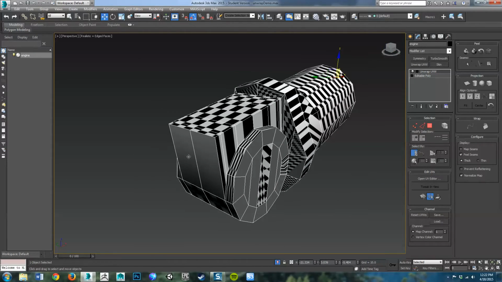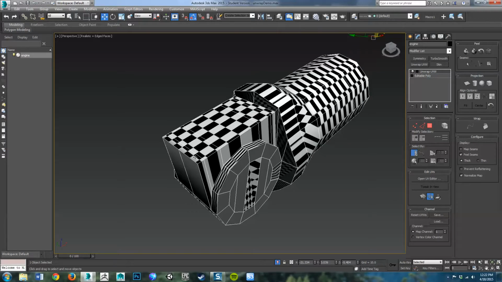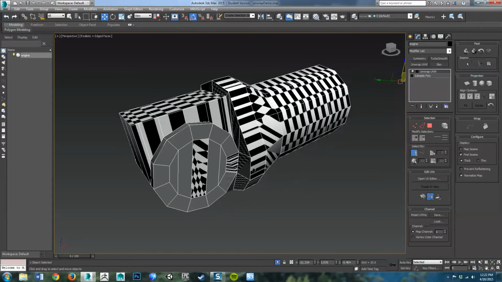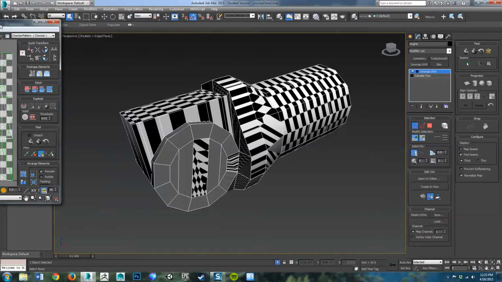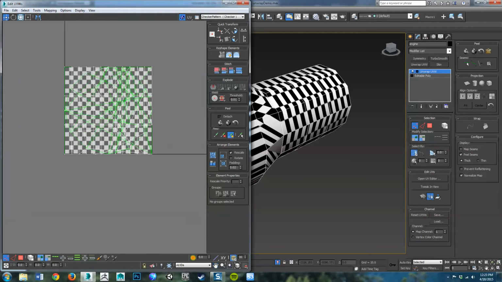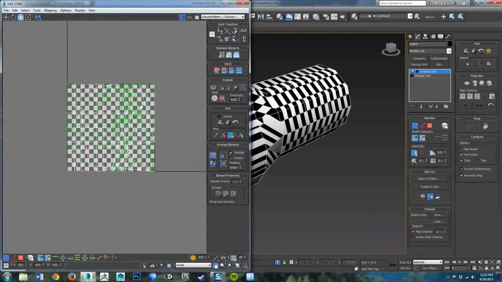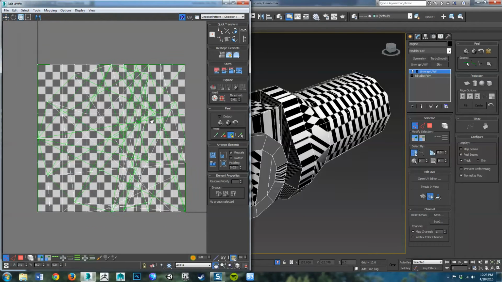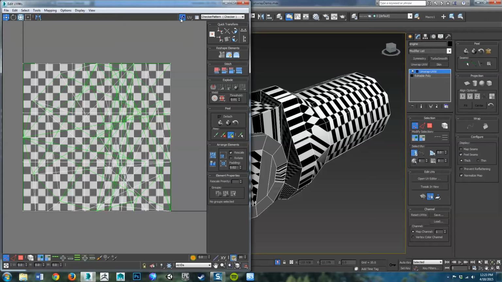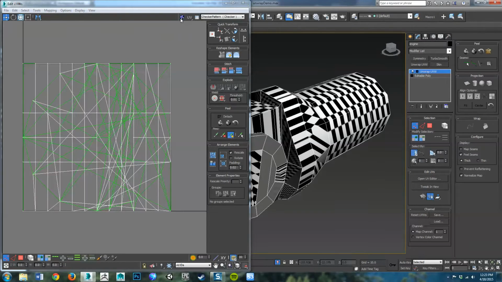And I'm going to start with the geometric areas here, this square shape right here. What I'm going to do is open up my UV editor, and I'm just going to dock it over here on this side. You can see that the UVs are overlapping and everything's just a mess in here. The other thing I'm going to do, just to make it easier to look at what I'm doing, is come up here and turn off the active map in the dialog.